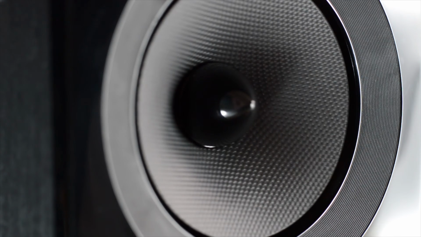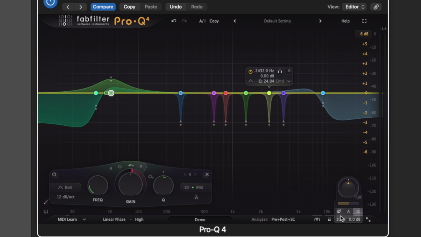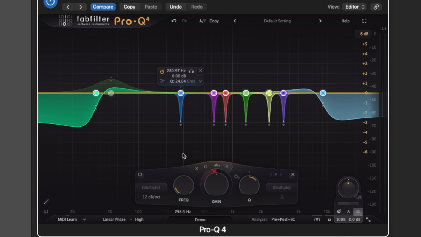It is a bit difficult, to tell the truth, to listen to what is happening right now if you are not having headphones or really big speakers that are going to translate correctly, because the changes that we are doing are not so much. It's like 3 dBs or like 2 or 4. But if I go here and overdo it, for example, let's go and overdo it so that you can have an idea what is happening right now.